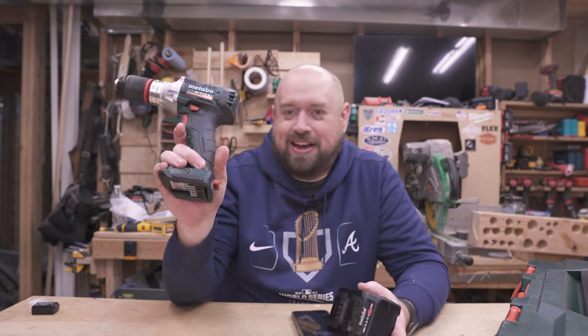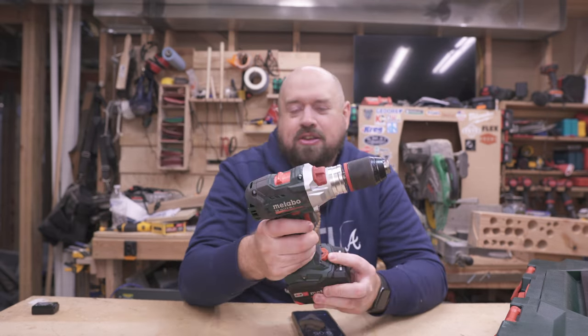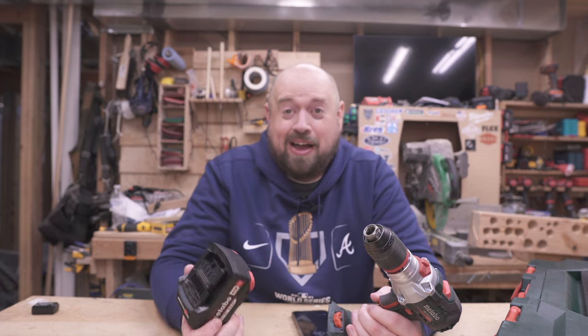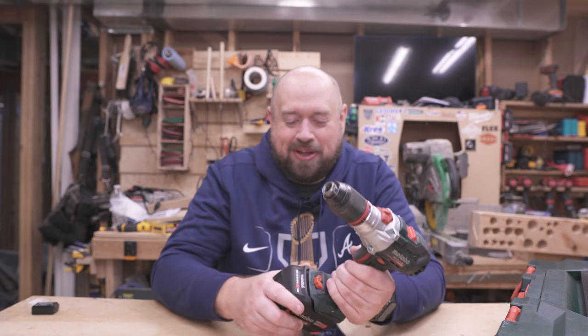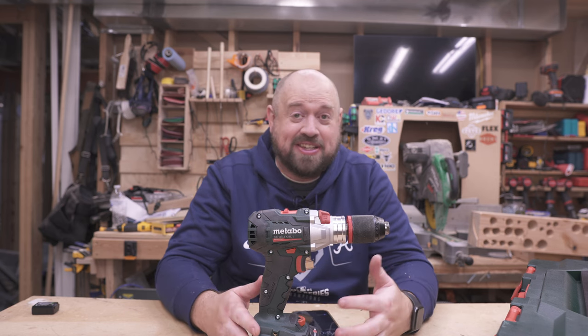Because of that, they've created kind of this way of unleashing the battery. It's actually on the back of the drill here. And it is almost counterintuitive. You have to push on the back of the battery, but then you have to pull the battery forward. Call it unfamiliarity with the tool. It's not nice to use. Because they're bigger batteries, you don't necessarily need to change them all that often, so maybe it's not a big deal. But if I'm being honest, it's one of the worst battery changes that I've seen on a tool.